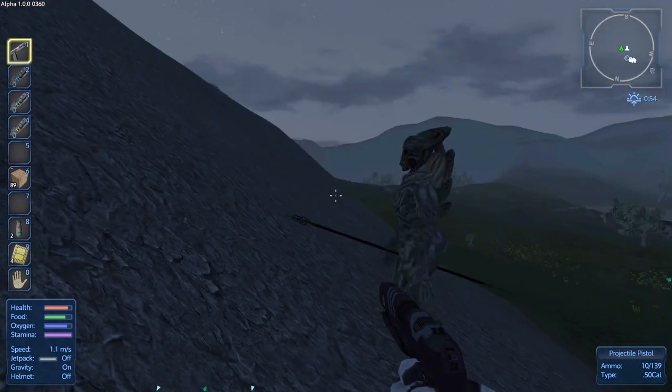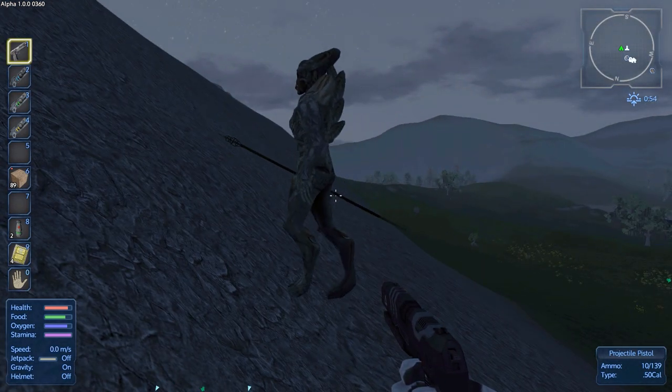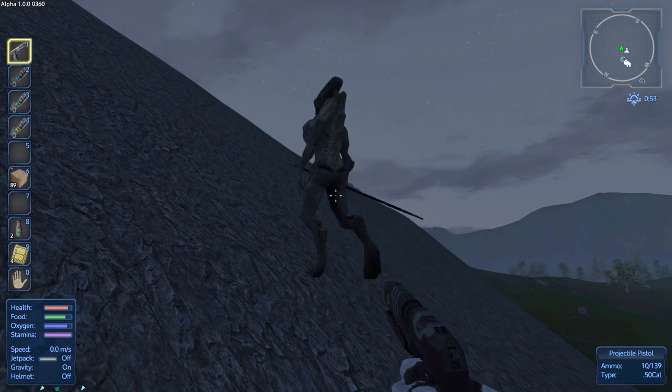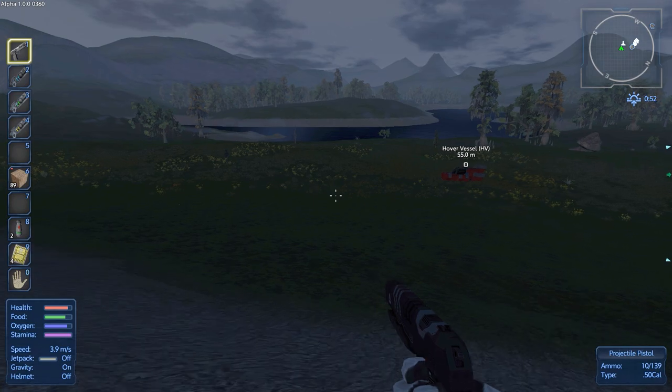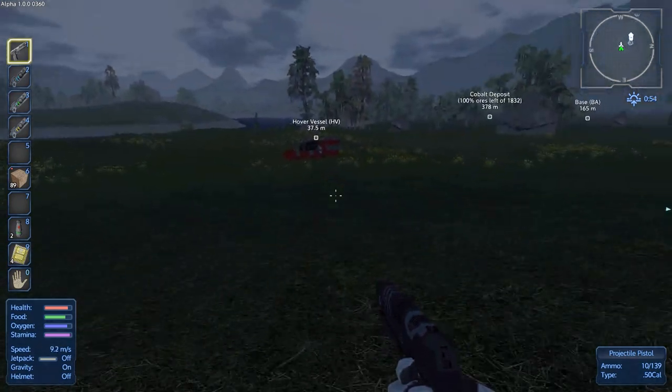Should we kill them? Do you think we're going to have to worry about some kind of faction hit? Honestly, I think if I try and kill them, they're going to waste me. So I'm not going to mess with them right now. But we will. Let's wait until we get an automatic weapon.